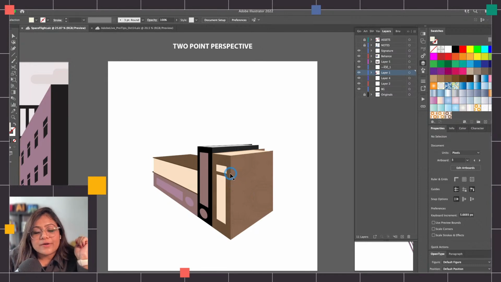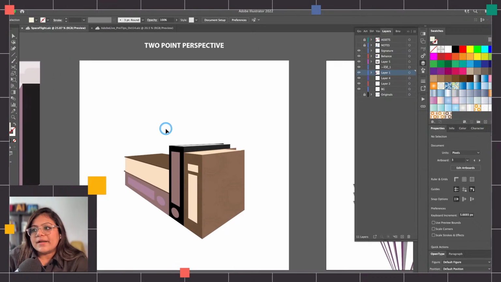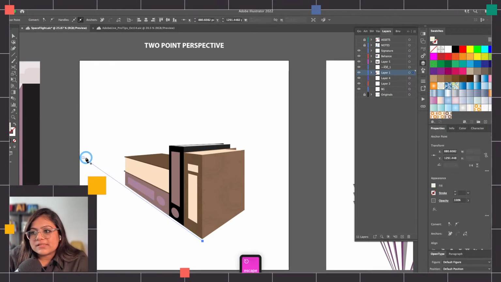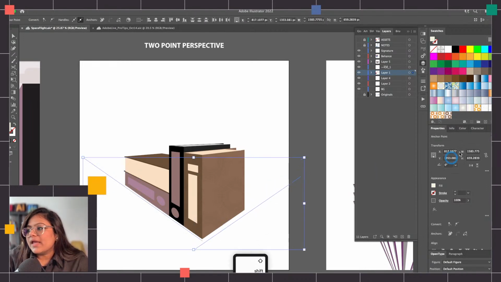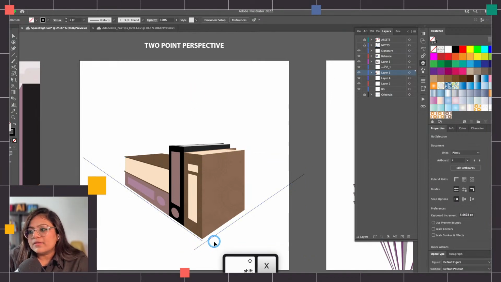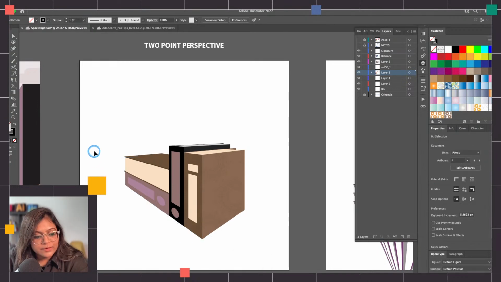This is a perfect segue into what we learned last week with Jack Watson, who I know is also in the chat. We learned the isometric grids with Jack last week, the isometric illustration. So make sure to tune into those as well. But this is a good comparison of isometric objects and perspective objects. This is 2 point perspective because clearly this line right here is the first vanishing point, and we have something right here which is the second one. So we have these two lines going on right here. This is just me showing you, without the grids, how to recognize and identify how many vanishing points there are.